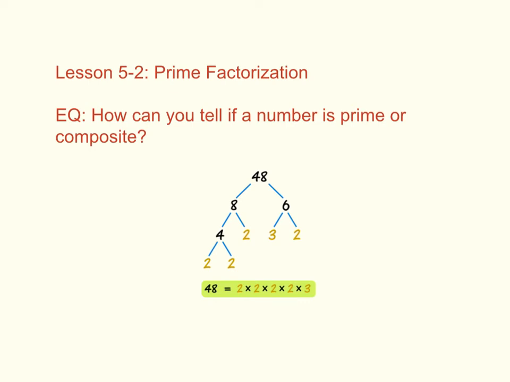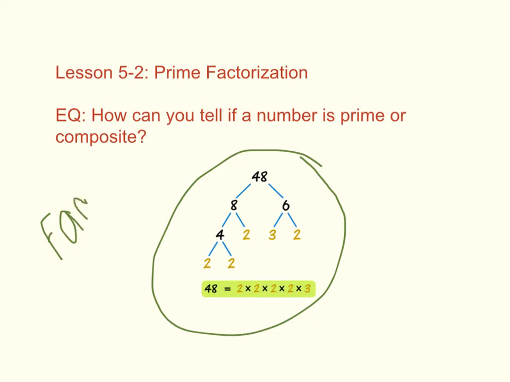This is lesson 5-2, prime factorization. Our essential question: how can you tell if a number is prime or composite? And again, you guys should be really good at this because we've been doing this on our number of the day. So here's an example of what we call a factor tree.